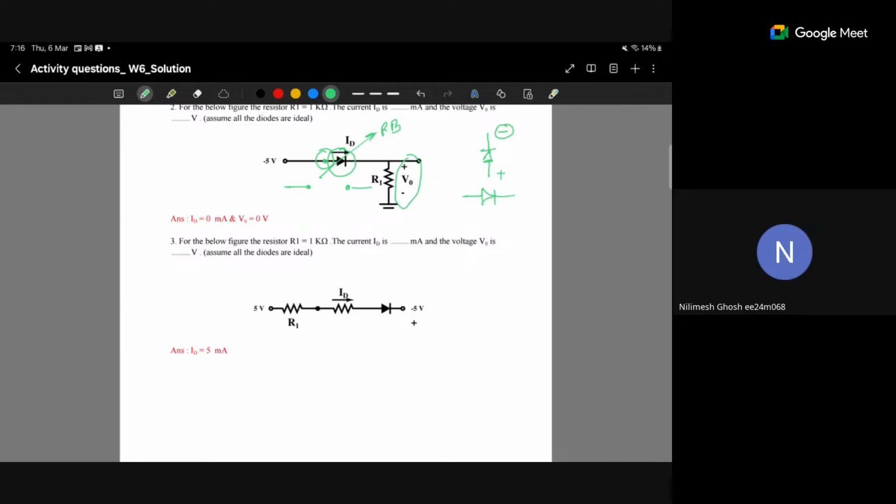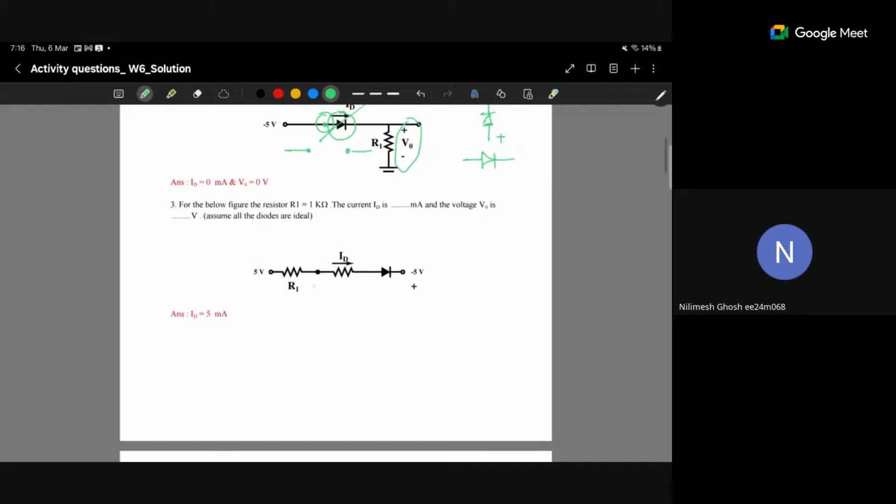Okay. Now this question. Here the resistances are mentioned as 1 kilo ohm, right? 1 kilo, 1 kilo. So we can easily say from this example itself, it is the ideal diode. If there is a positive voltage here, intuitively we can say some positive voltage will come here. We don't know what the voltage is, but some positive voltage will come here. This positive voltage and this negative voltage will make the overall voltage positive from anode to cathode of this diode. So this diode will be short circuited.